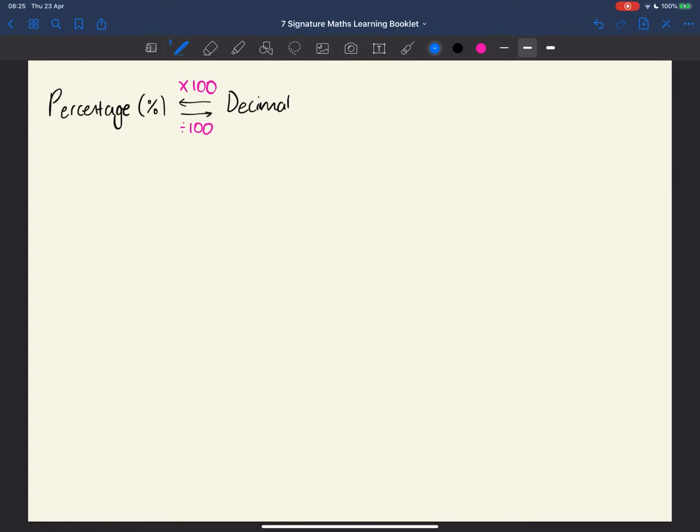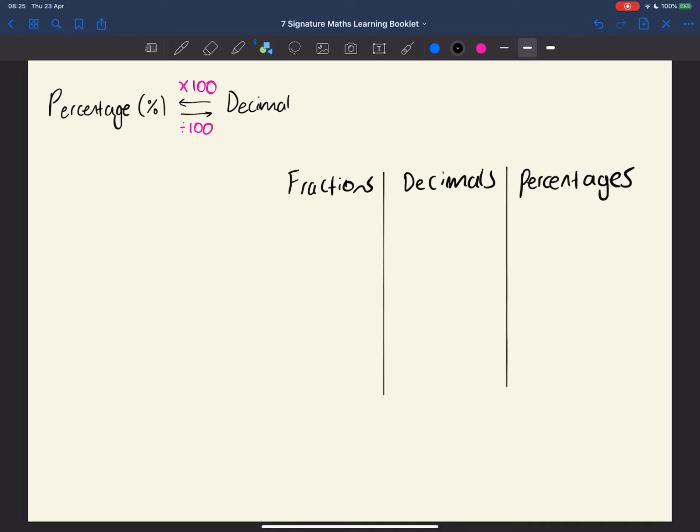But if we have fractions, decimals, and percentages, you can consider them as three different languages, all trying to say the same thing, but they just look different. That's pretty much all it is, right? Percentages are just out of 100. So if I say 30%, I'm talking about 30 out of 100. That's what the cent means in percent. So out of 100, okay?